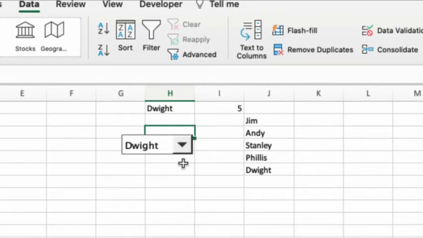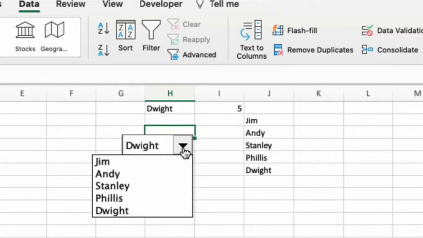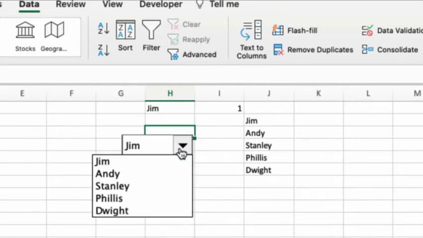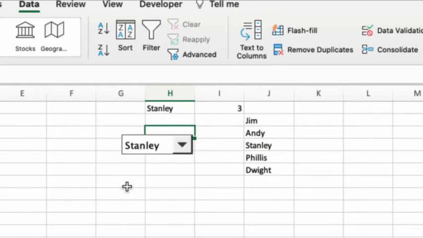So now we have a way of directly interacting with the combo box. If I select Jim in the combo box, cell H1 changes to Jim. If I change it to Stanley, cell H1 changes to Stanley. We can use this value in the cell H1 to create our chart.